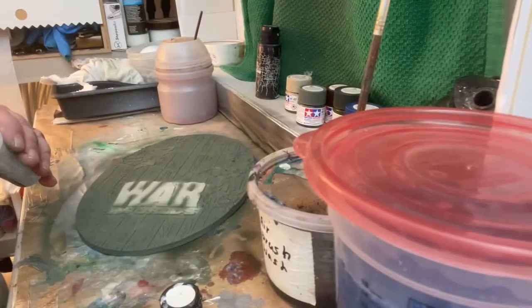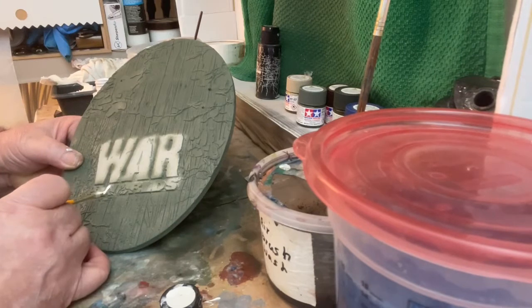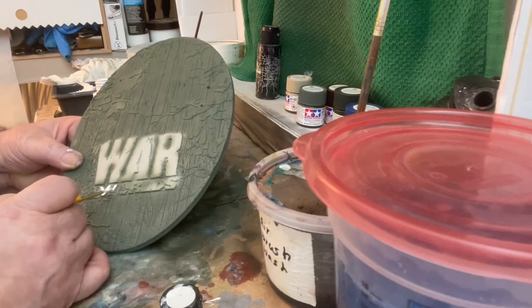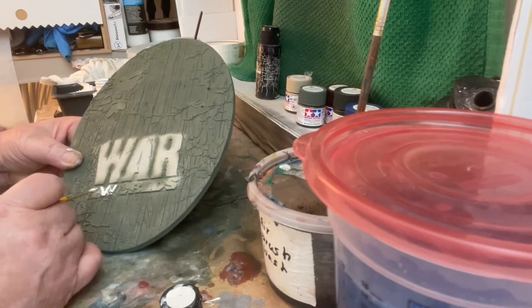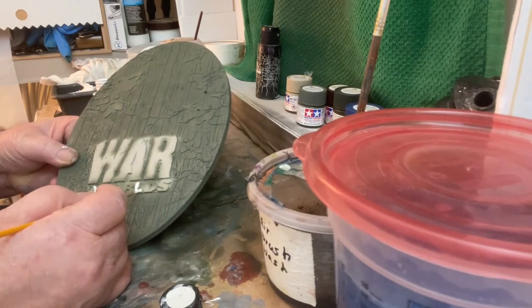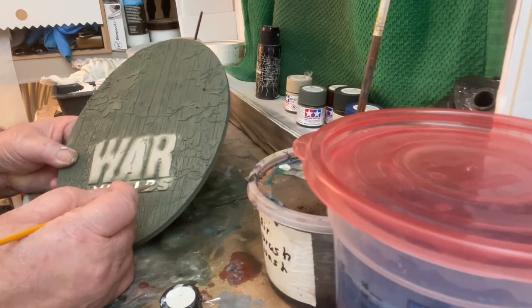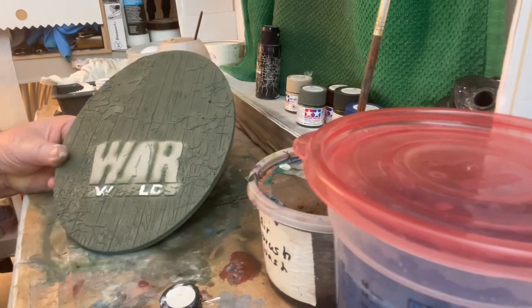Now we're going in with some white and we're doing the lettering here. So like this. Okay. And you probably have to do two coats on the lettering. The top lettering is red and we'll use a different brush for that. So like that, and get some more white, do the L. I know I'm doing different letters at a time here, just to give you an idea how it's gotta be. Okay, like that. Now we're gonna do the red.